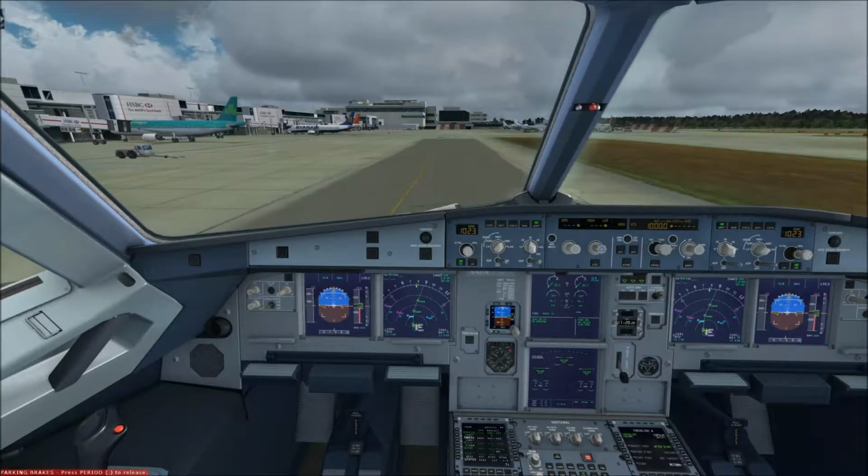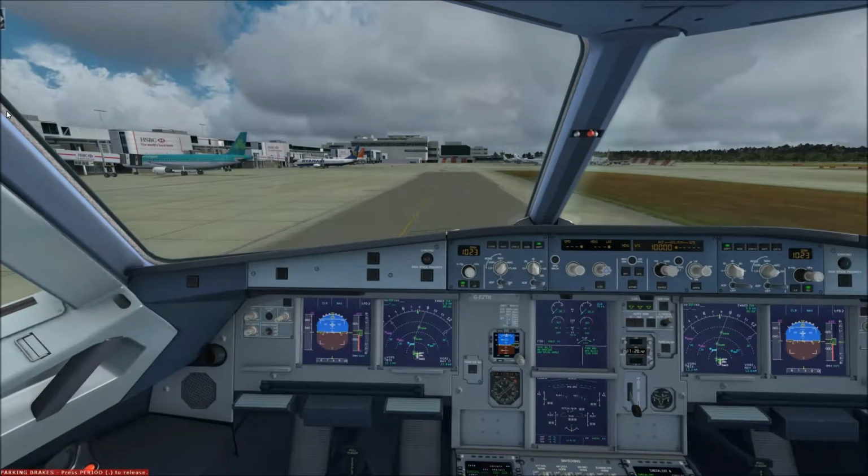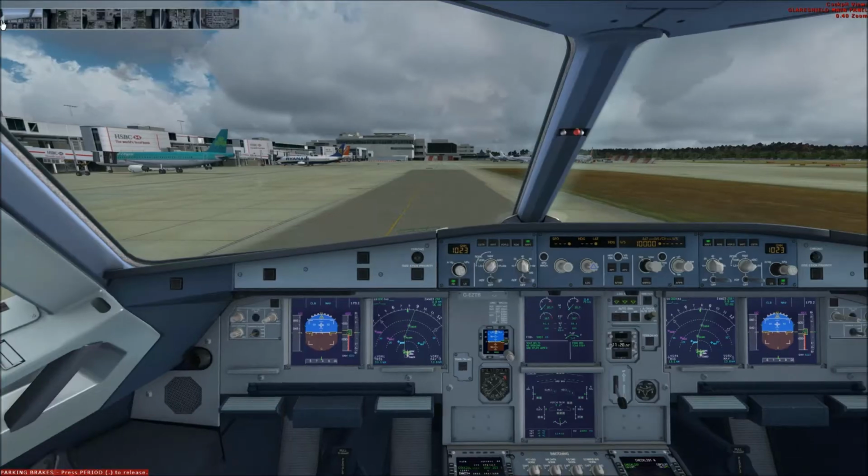Let's proceed with the after start checklist. Let's do that. Engine mode selector. Check normal. APU bleed. Oh god, no, I didn't do that, did I? Oh, I did. Phew, that was lucky. Right, sorry. APU bleed. Yes, I'm on it, love. There she is. Set off. APU master. Set off. Ground spoilers. Checked arm. Rudder trim. Checked 0. Pitch trim. I'm going to let them set the pitch, which is easier.